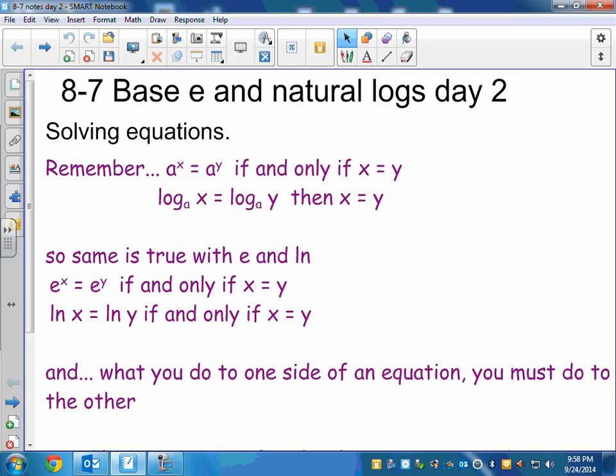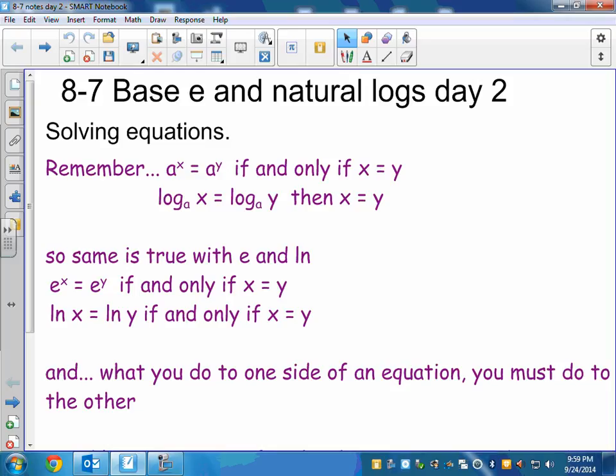But what I do want you to do, if the sub could please pass out the notes that I left for you, so we can go over how to solve these equations, and hopefully we can get through these fairly quickly, and then you can work on your homework. The last part of talking about natural logs and the exponential function is solving these equations, because we want to be able to solve equations, which is the last section in this chapter, using some applications.